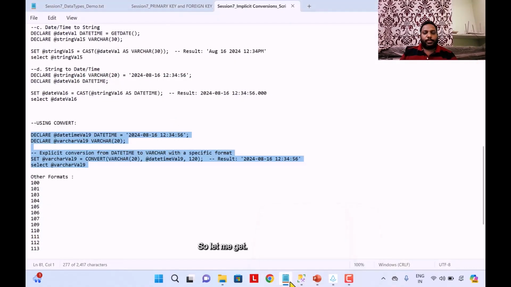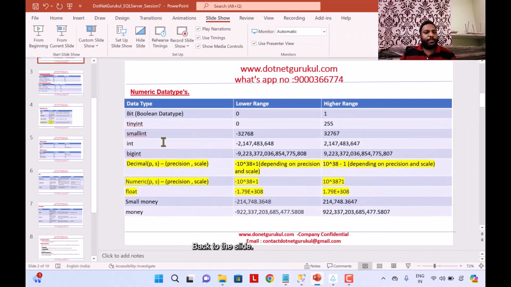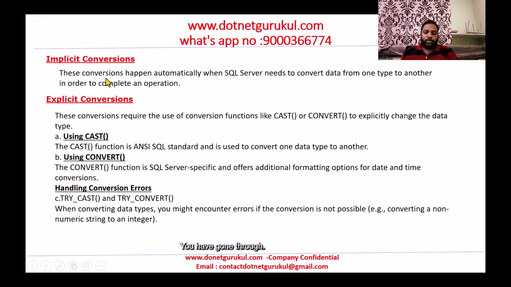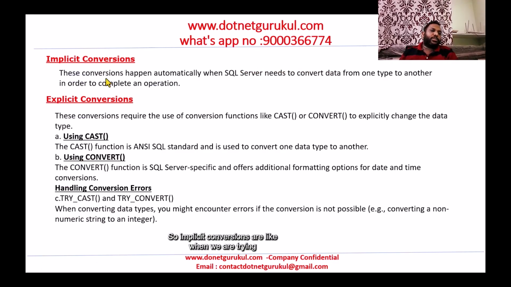So let me get back to the slide. Now that you have gone through implicit conversions and explicit conversions: implicit conversions are when we convert a lower data type to a higher data type, so it is easy and automatically done.